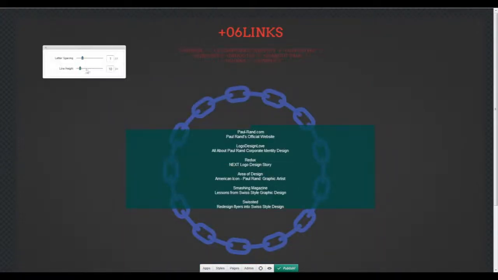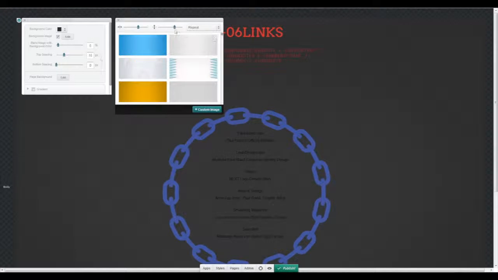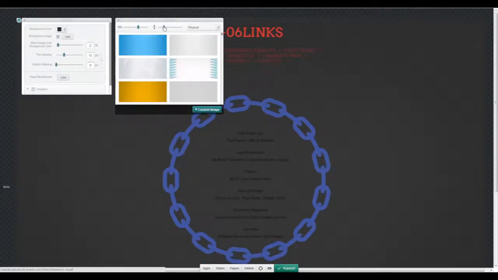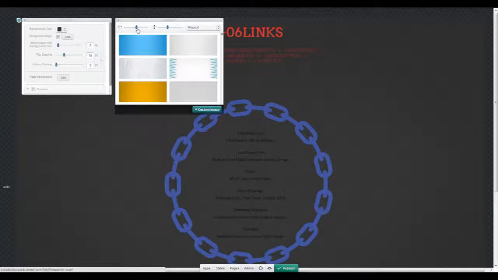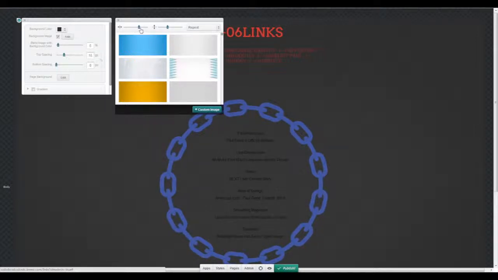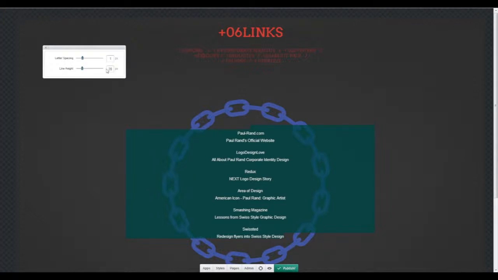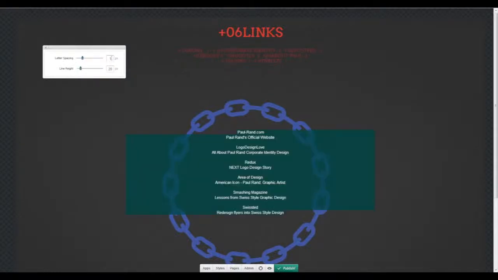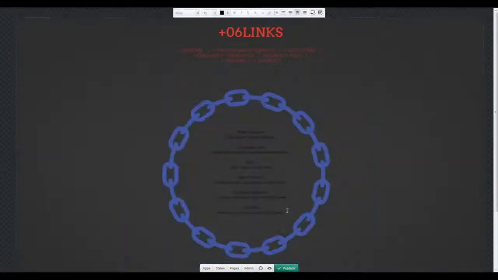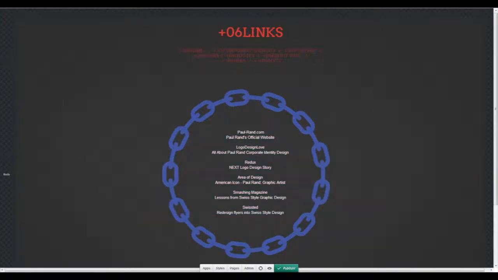Now that the background is centered, I'm going to change the text font. Of course, keep in mind that modifying spacing can also modify the background. Anything is not final, so you can always come back and do it again if you want to. It looks much better now, so I'm going to go ahead and align this again. I'm going to go ahead and change the font color to something lighter. This will work.